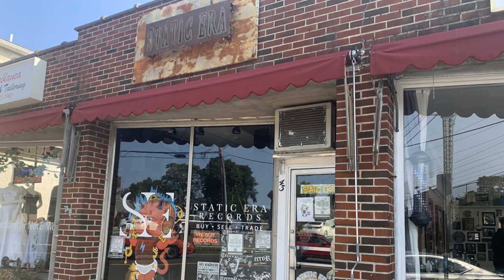Another shop you need to check out is Static Era Records — they have a record shop right in downtown Milford. I love the retro vibe in there. Long gone are the days of record stores like Sam Goody, but vinyl is making a comeback and it's pretty cool that they have this shop here. They have a great Facebook page where they promote new albums, have giveaways, and show off great products. They have both new and old records — not just old things from the 70s and earlier, but current releases because vinyl is getting cool again.